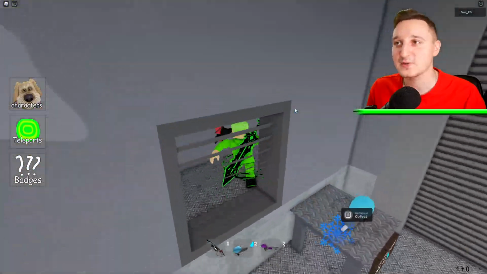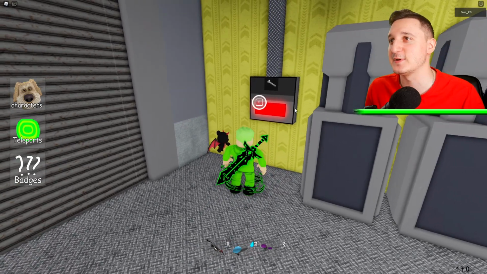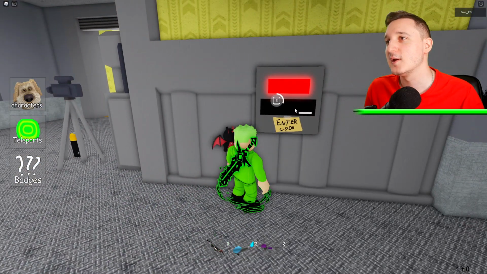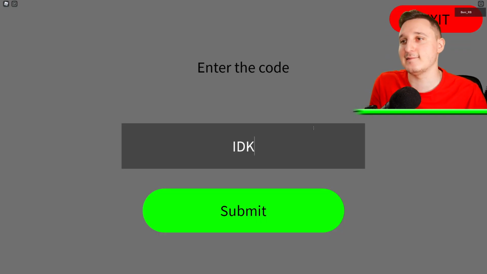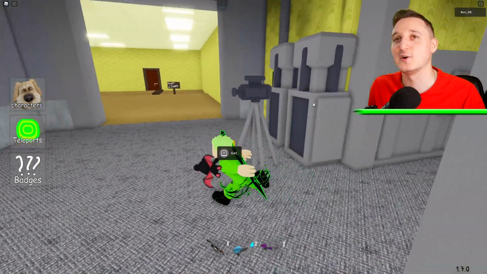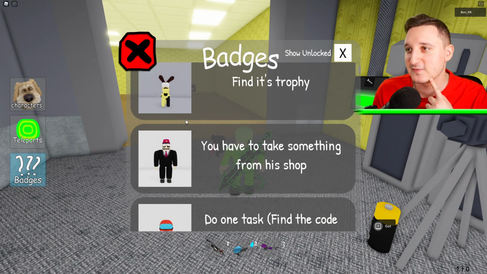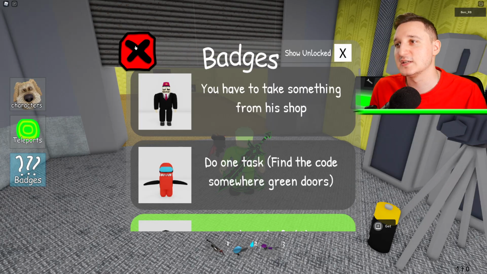So, should go here to these guys. I don't think it's in the Rainbow Friends, but I still want to check it out. So, let's go. Oh! Oh, enter code. What? I don't know. Submit to that. Yeah, it's the wrong answer. I don't have the code. So, wait. If we go to achievements, it says find the book. It says you have to take something from the shop. Do one test. Find the code somewhere. Green doors.